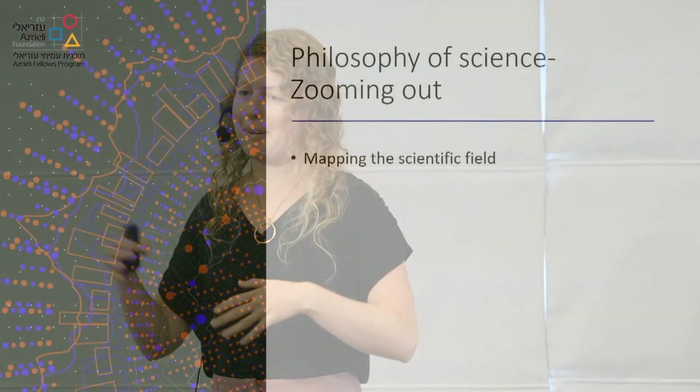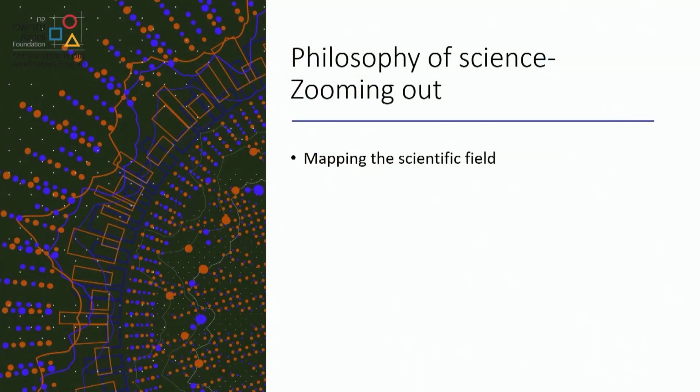So first of all, I map the scientific field I'm interested in. For instance, we recently published a review, me and my advisor, that contained over 100 papers of experimental behavioral studies in animals, like the one I showed you with the chimpanzee. And we wanted to know what kind of tasks are being used, what is the relationship between these tasks and imagination, and what animals are being included in the studies.